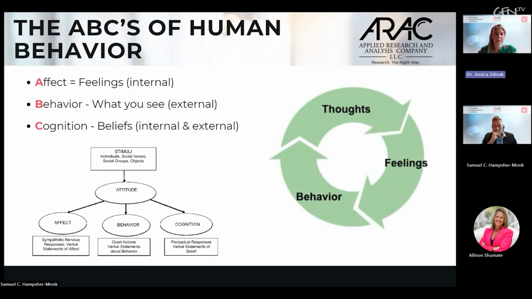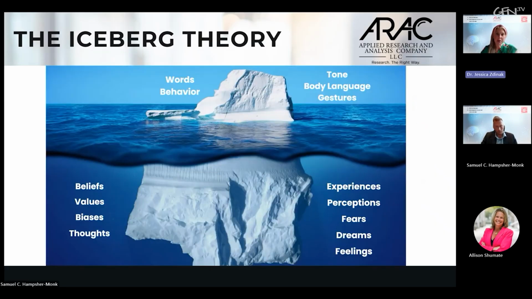More recently, you may have known this as the iceberg effect. And as you can see on the screen, what we see, again, which can be behavior, our tone, our gestures, or the things that we say, that part really is just a little bit of what is actually going on with a person, which is underneath the water, the things that you can't see. If you fail to study all of what is under the surface, you really miss out on the true answer.